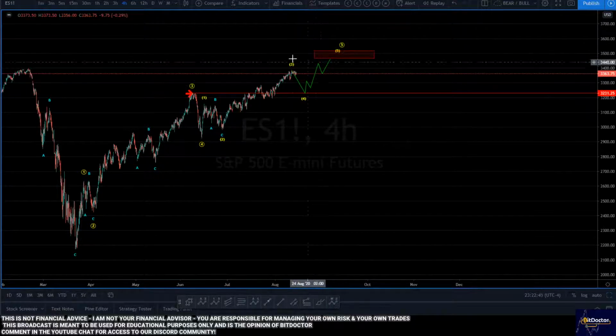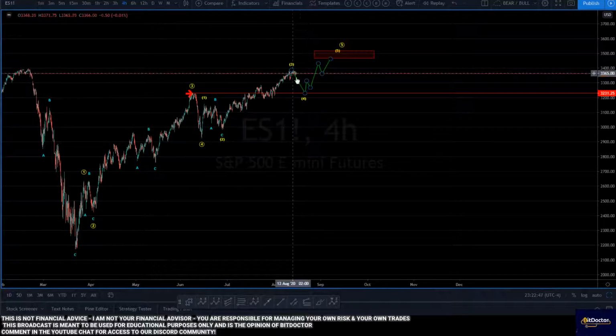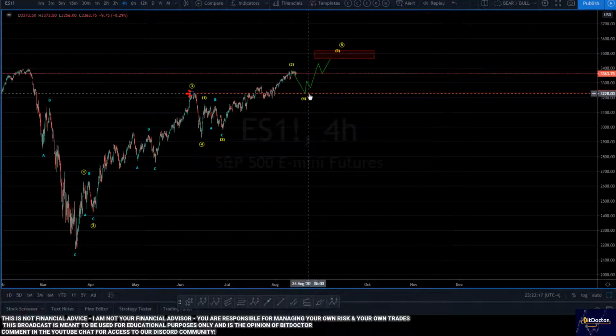The move tomorrow is going to be probably a decline if we do not take out that 175, which we have discussed thoroughly already. I won't cover it again. But if we don't push above that 175, then our target to the downside is going to be here at 32.31. So once we get to that 32.31, don't try and catch the bottom. Put some nibbles at 32.35, right? Or 323.50. Maybe you want to put a bid at 324. Okay? Don't be a hero and try and catch the bottom.